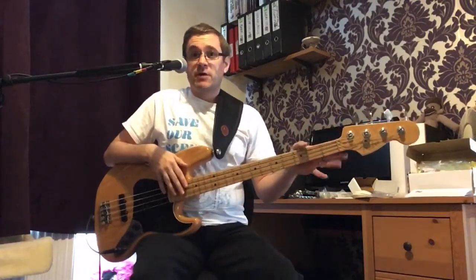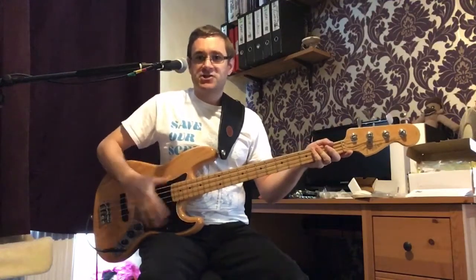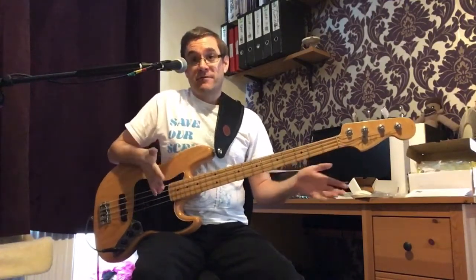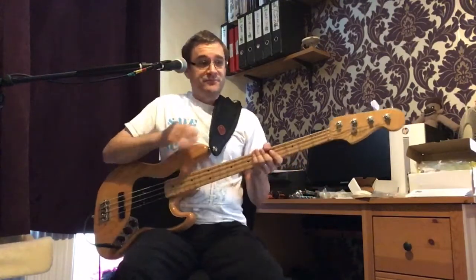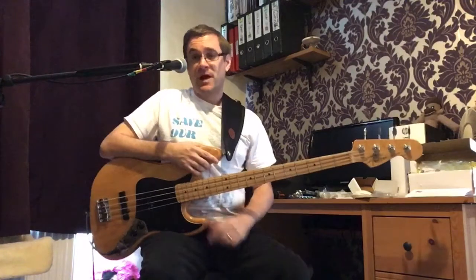So we'll be going over changing the strings, taking them off, putting them back on, giving your bass a clean, check-up, setup, intonating the bass, and everything really you need to go over on that. As a sideline to that, I'm also doing a bit of a strip down and an upgrade of some parts of this bass.